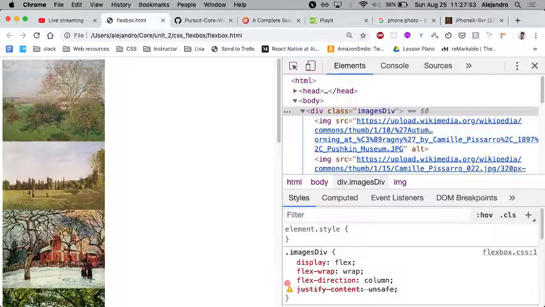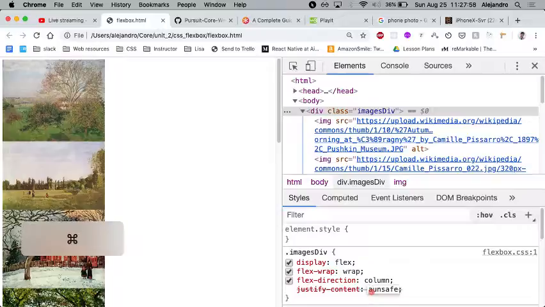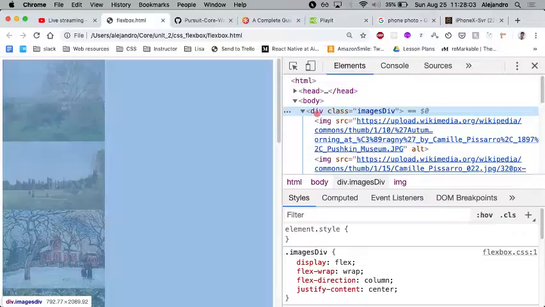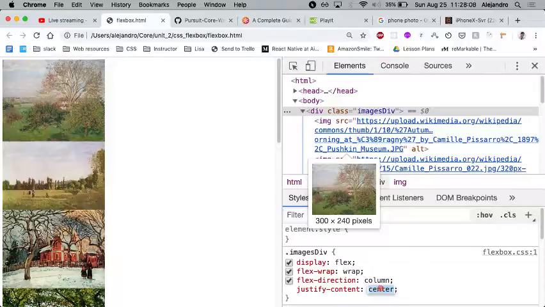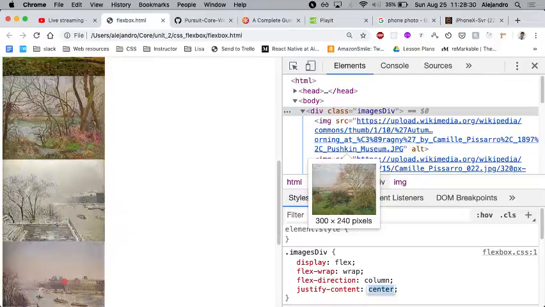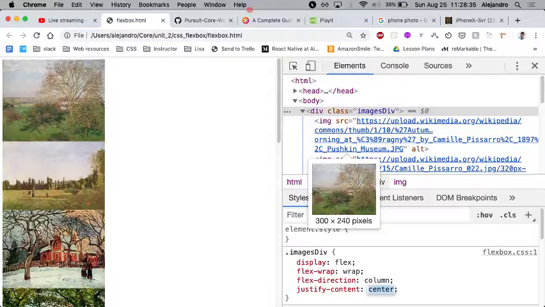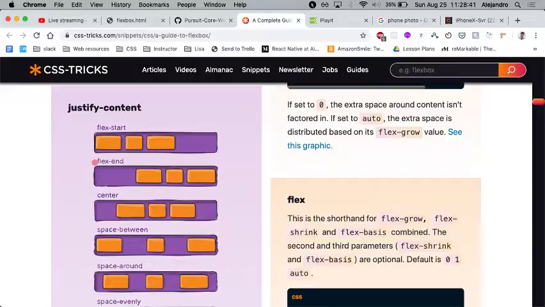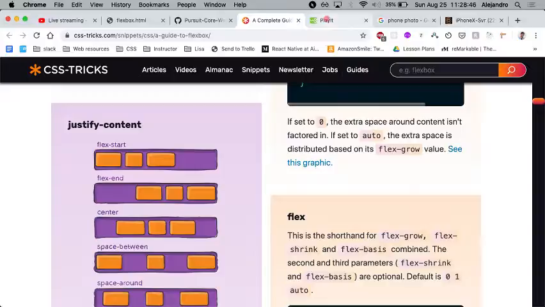Well, let's see, the div is this. Justify content. Okay, so done. Justify content aligns the elements along the main axis. Here our main axis is the vertical axis. So I think I got confused myself. In here we have the horizontal axis as our main axis. So we just see that justify content, once we have the vertical axis, that is when we have column, will no longer make sense.